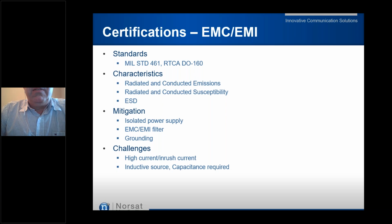The internal grounding is also very important. The BUC chassis is ground, but we don't want any currents flowing through the chassis. So internally, there's always returns for all of the voltage sources. There's an equal return so that we don't have any currents flowing through the chassis. And the challenges, of course, are high current. So the typical voltages that we're using are 24 to 48 volts, and with high power devices drawing 400 watts of power at 48 volts, it's still a lot of current. And so designing filters to handle that kind of current can be a challenge.